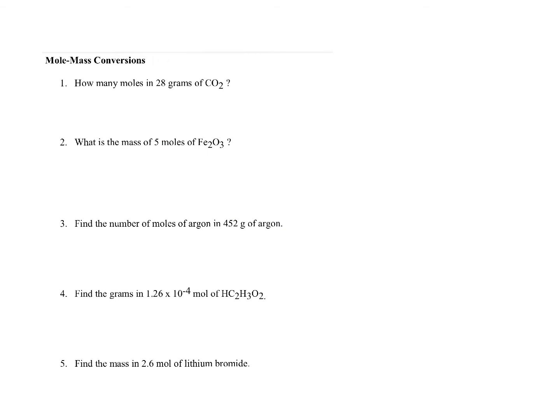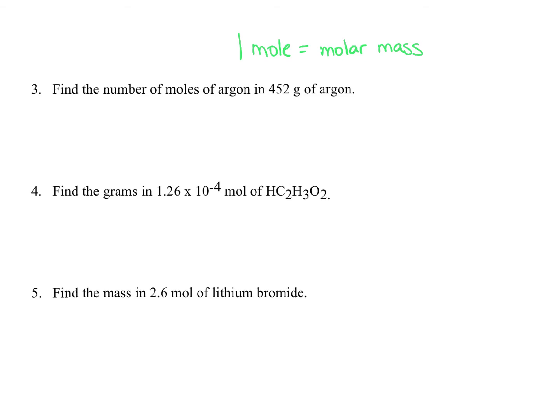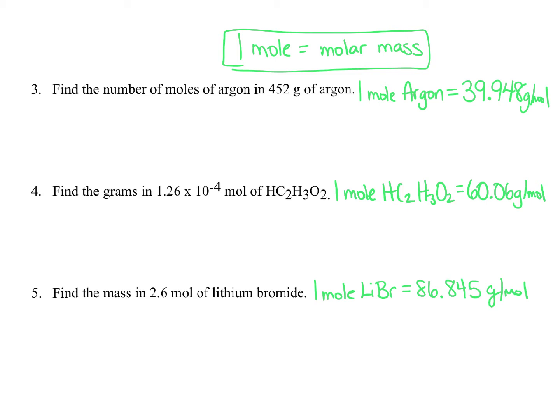Again, on this next page where we do mole to mass conversions, we did number 1 and 2 together already, so I'm only going to go over number 3, 4, and 5. When we are given molar mass or moles and we want to find mass, we have to make sure that we are using this relationship that 1 mole is equal to the molar mass of the material. So for all of these problems, we are going to need to calculate what the molar mass of each of these materials is. So the first thing I've done is I've written the molar masses of each of the different materials that we're going to need to solve these 3 problems.